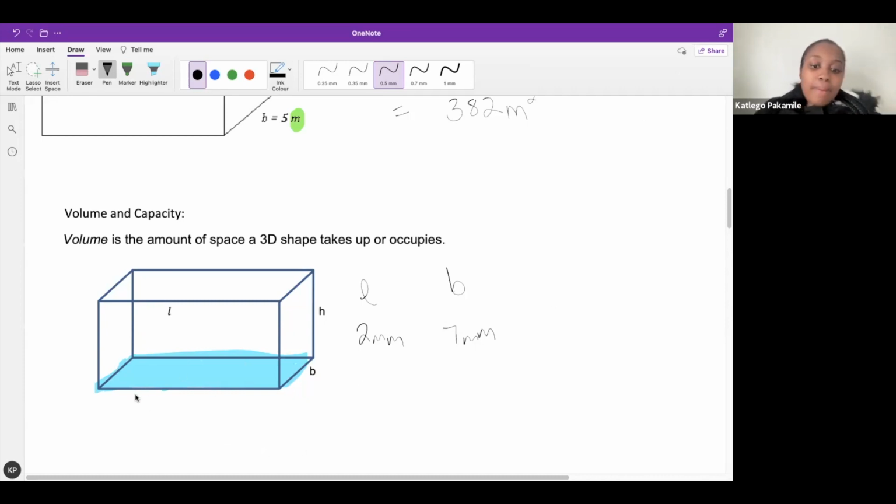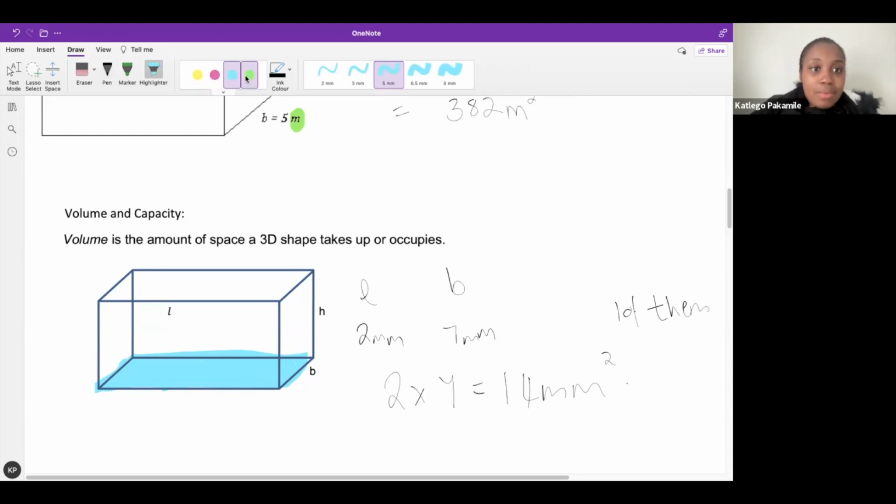So I'm stacking this paper. It has a length of this much, a breadth of this much. So how much area did it occupy at the bottom of this shape? It will occupy 2 times 7, which is 14 millimeters squared, right? And I have stacked one of them so far. So volume is asking you, how many of these papers will I have to stack going up to fill up this box? Do we get where this is going?